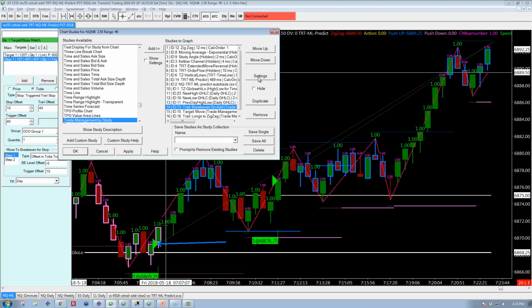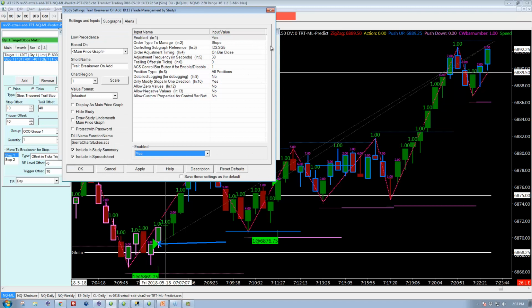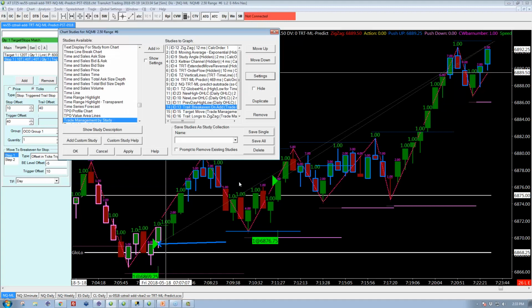Okay. And so if you don't want to do that, there's this field up here that says enabled, yes or no. You can just turn it off, and it won't trail to break even for you automatically. Okay. The target move is the other one that you actually might have to mess with. I would not expect you to be screwing around with the break even on add trail method.